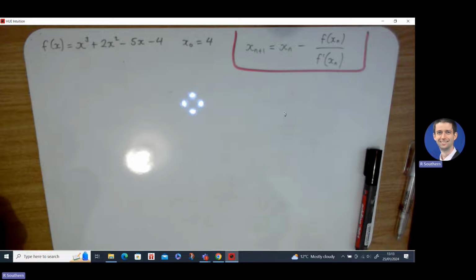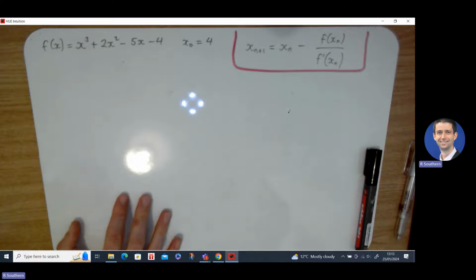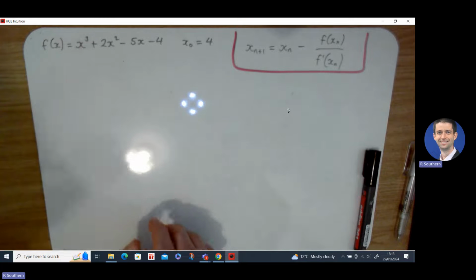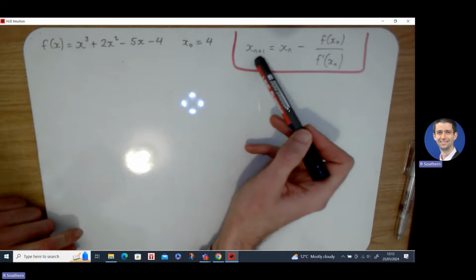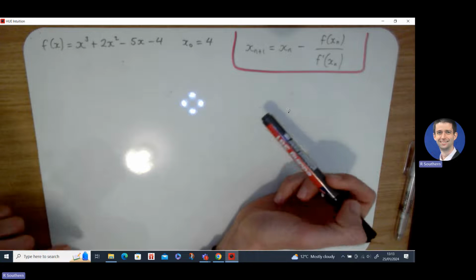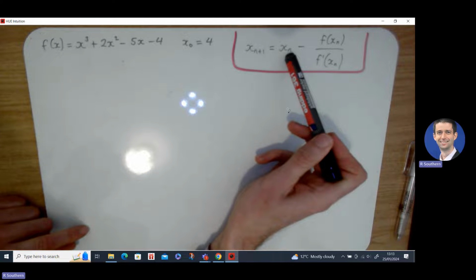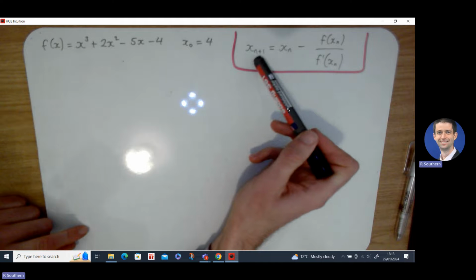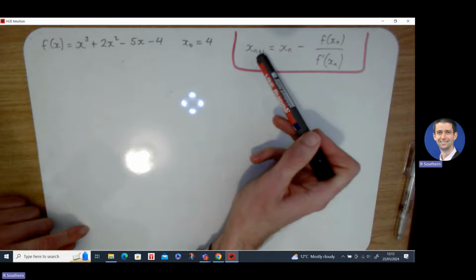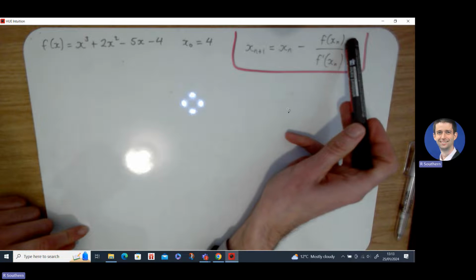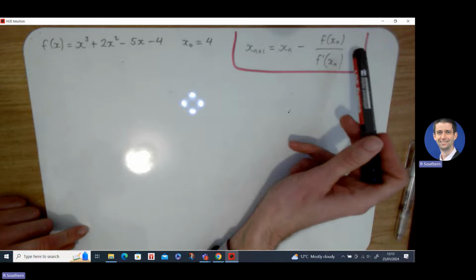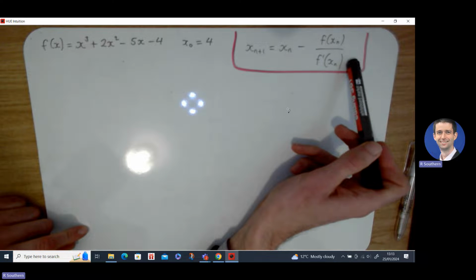So you'll be pleased to know that there is a formula that computes Newton Raphson for you. And at the end of the video, I will show you where this formula comes from. But for now, we're just going to use it. So you should be familiar with the notation xn and xn plus 1 from your work with iterative functions. xn is our current value of x, and xn plus 1 is the next value of x. So to get the next value of x, we do our current value of x minus f of xn, so subbing our x value into the original function, over f dash xn, subbing our x value into the differentiated function.